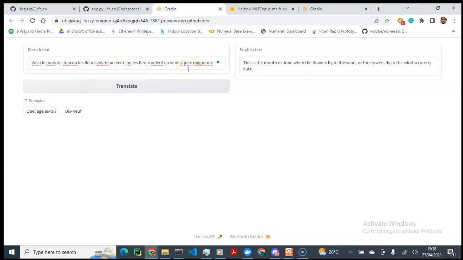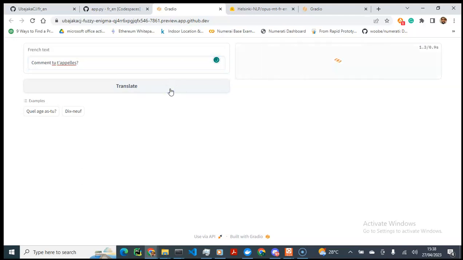But let's use the general one we have, the common French. Maybe comment t'appelles-tu, which is what's your name? An appellation, your name. What's your name? And then in French also, if they want to talk to their elders, instead of using the tu, they use the vous. So you can have this also.